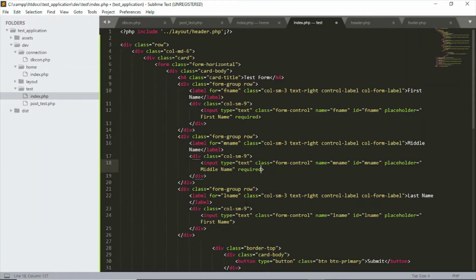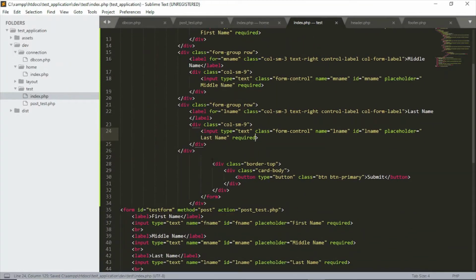So last name is also required, like that. So we can save that, then we can start another div, like that.